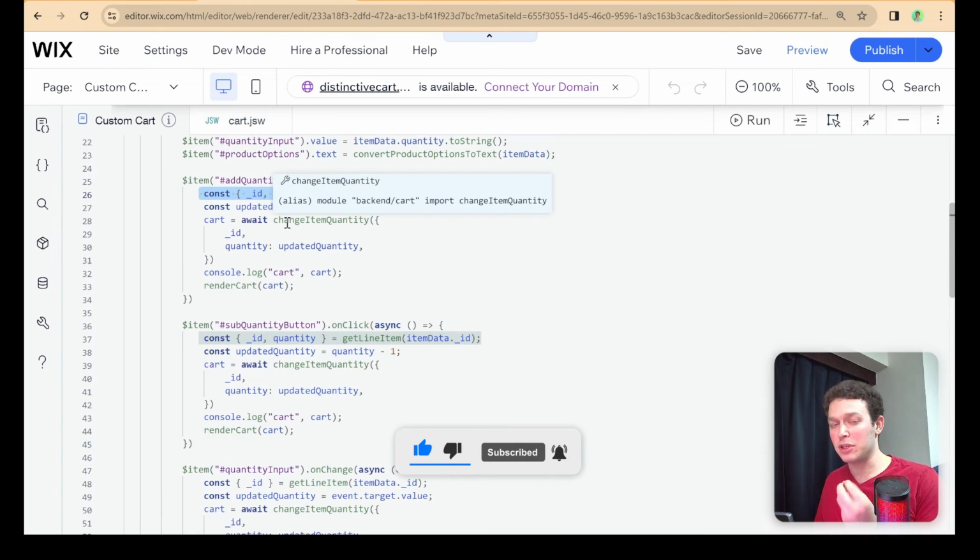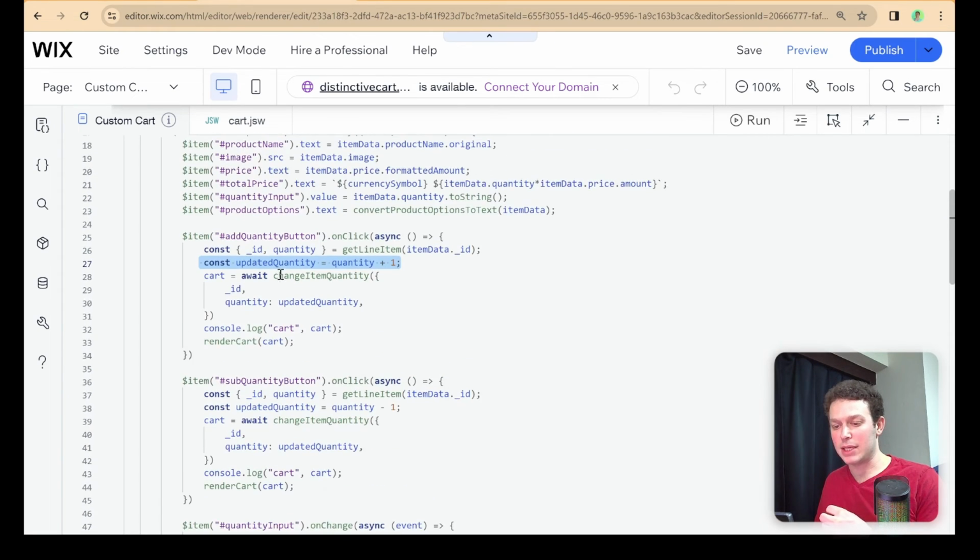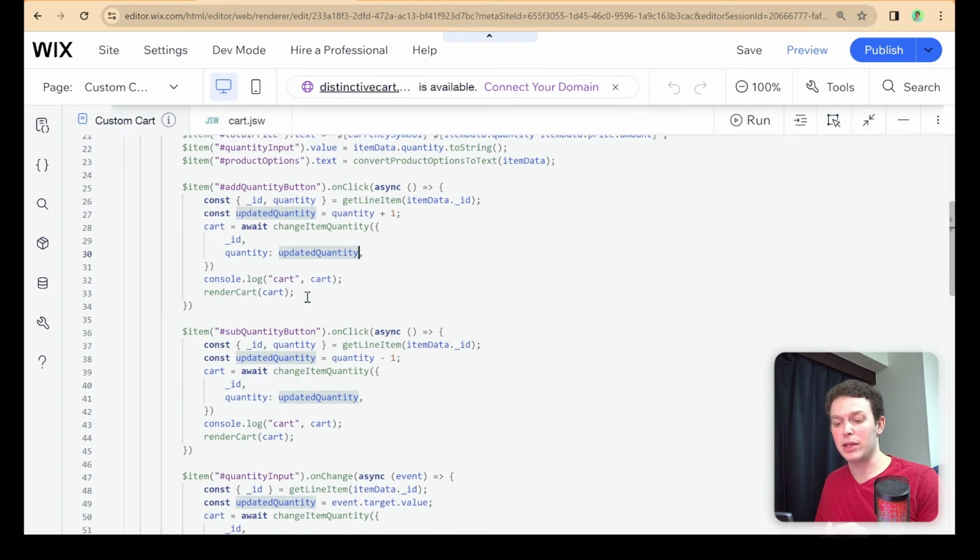The other thing that's also different between each of these functions is how it changes the quantity. So that's something unique to each one of these functions. What is the same between all of them is essentially this part, which gets the updated cart with the ID and the updated quantity, and then renders the cart again. So that's the first part that I can go ahead and extract over here.